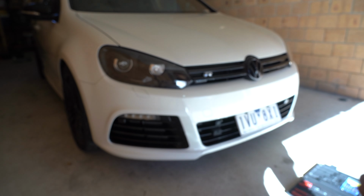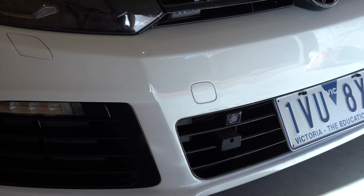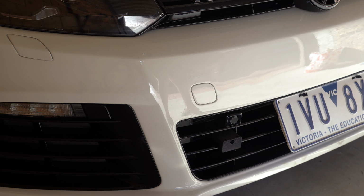So, as you can see now on the front bar there, that little hole down the bottom below the parking sensor, that's where our plate's going to go. So that's all tight, ready to go. So all we're going to do now is we're going to cut the zip ties off the janky looking mount that we've got going on here.